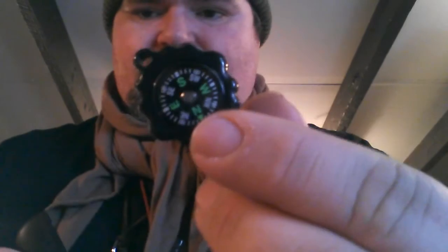I've dropped it a couple times and left it in my pocket all day, jumping in and out of the car, and it didn't do any damage to it, because I was just kind of messing around with it. It's got a little lanyard hole there that you could run it on. I wear a neck knife, so I could run it on my neck knife or my electronic cigarette, or you could just put it on a keychain. But I like the function of it actually being in the kit, because then you've got that way to navigate.